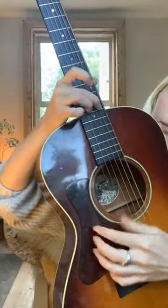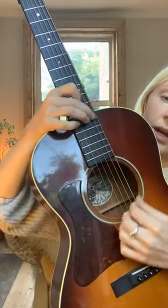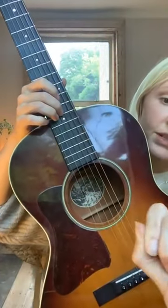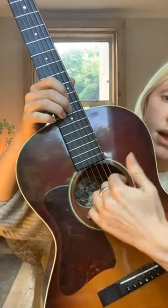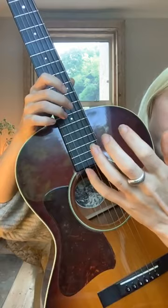And then, your relationship to the guitar is up to you, but getting a nice tone out of it is really important, and it takes a little while, and it's different for every guitar as well. So for this one, I'm using the flesh of my finger, the back side of my thumb, and the nails of my hand.